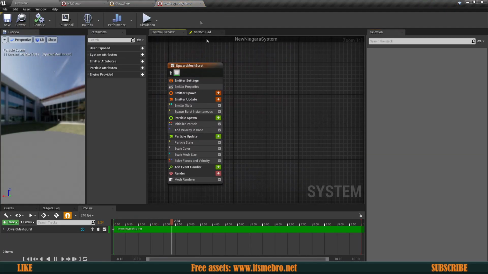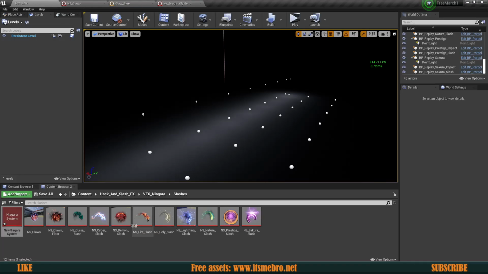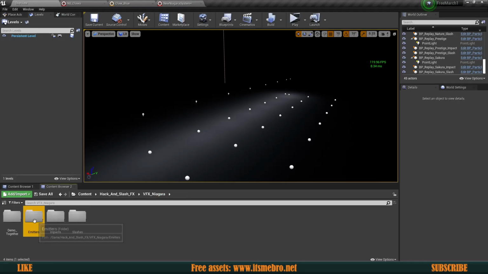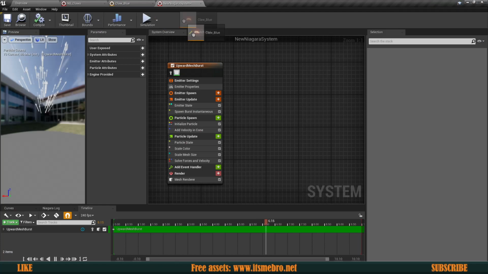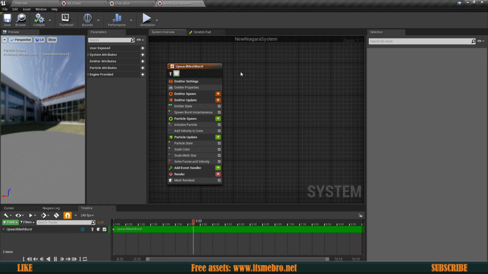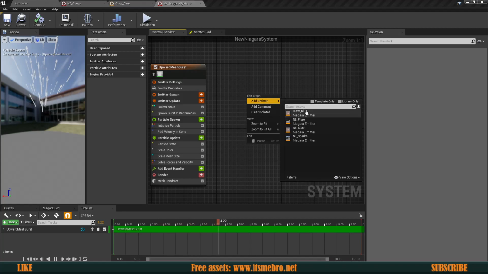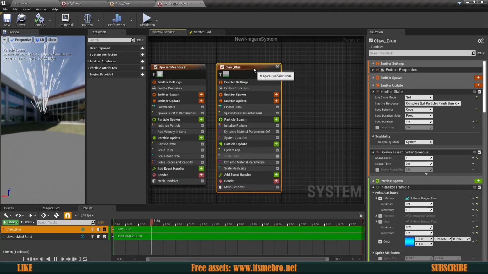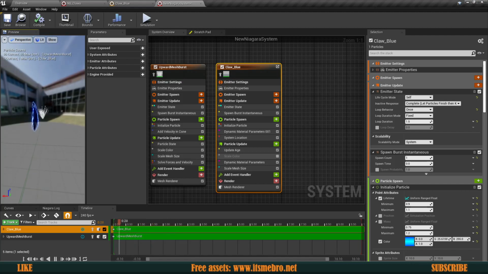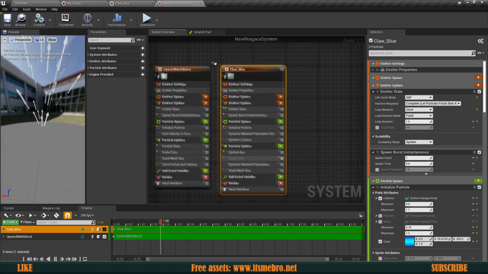and then all of a sudden you're like, oh no, this is not enough, I want more. So then you can go to your emitters and add those at a later point, which doesn't work with drag and drop apparently, but you can right click, add emitter, and add any of your emitters to this. So now you will see here's the claw, and here is the other effect that I added. Obviously this looks very bad. These two emitters don't work together, but at least you get the point.